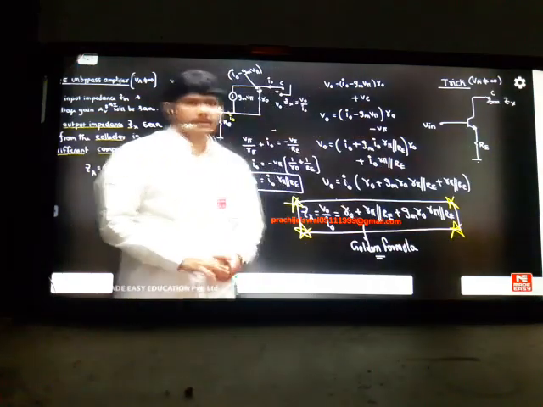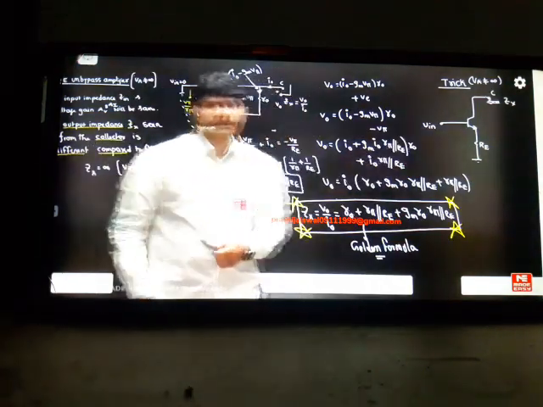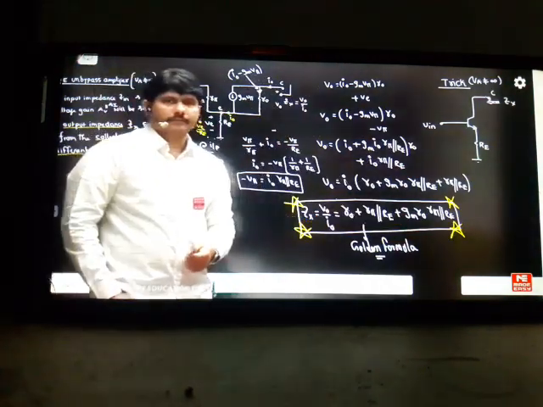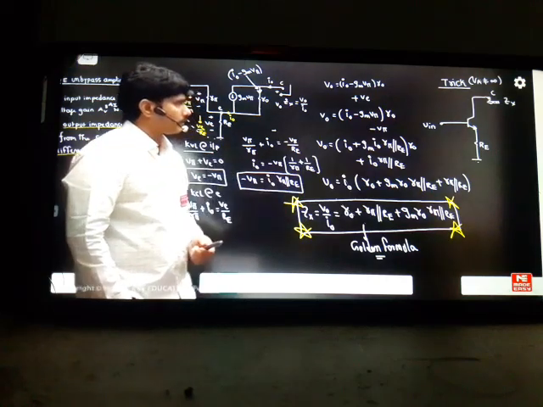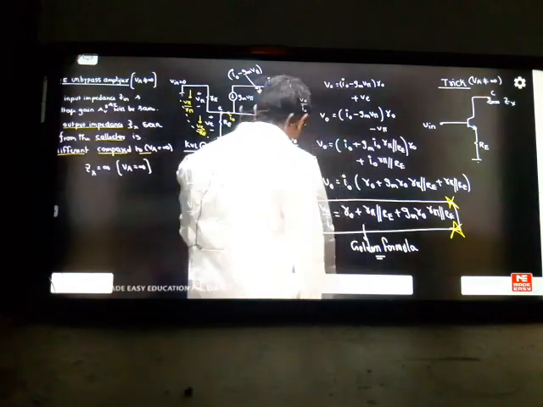The examiner will give a model like this. They'll show you a simple transistor and ask you, please tell me ZX. These are the standard questions that will come. How to trick this answer, try to see. Whenever the question says early voltage is infinite, my trick is this one.